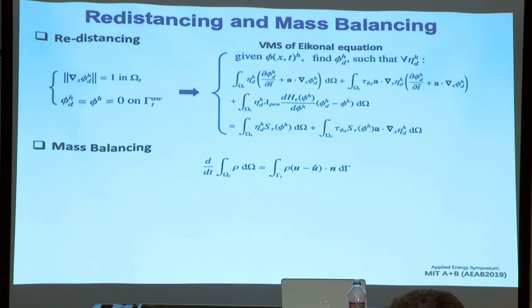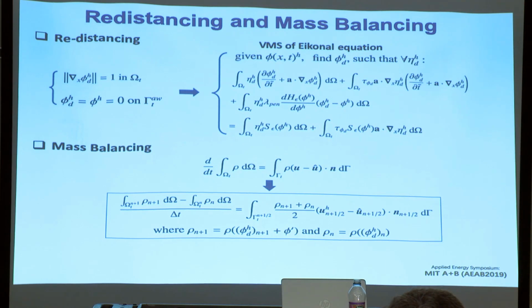So to do that, we perturb your velocity field, your level set field, by a global constant, and then we resubstitute into the global mass conservation law such that your total mass is conserved. This method is very effective, among most of the different techniques. The reason is this is a scalar equation, so it is very easy to solve. And secondly, we shift the level set field by a global constant, so as a result, you don't destroy the signed distance property you achieved in your initialization. So this is the mathematical approach.